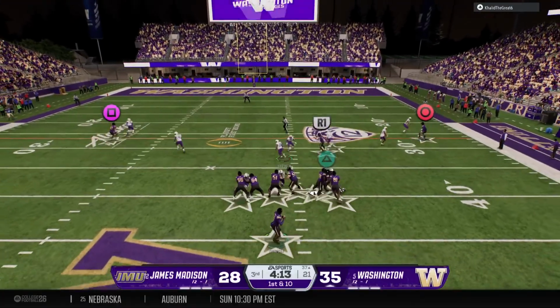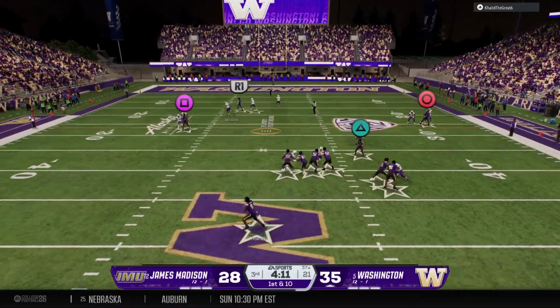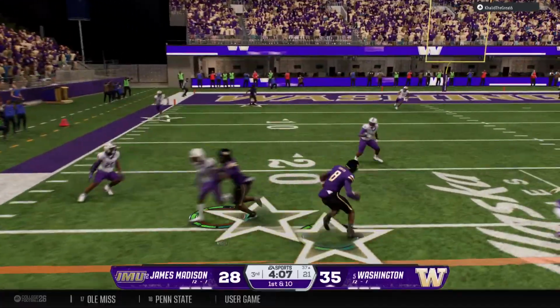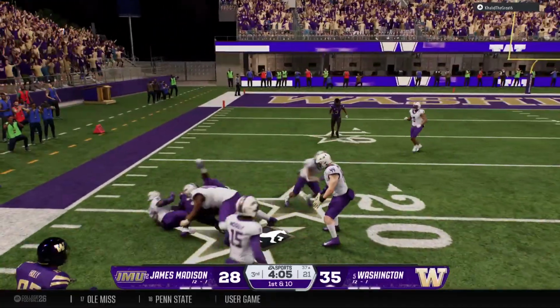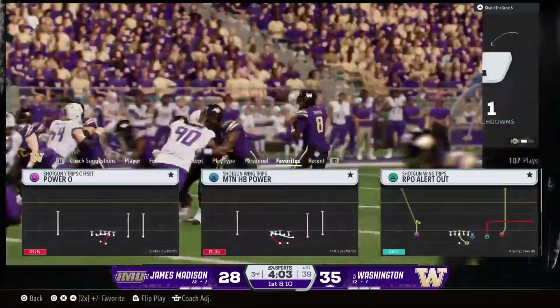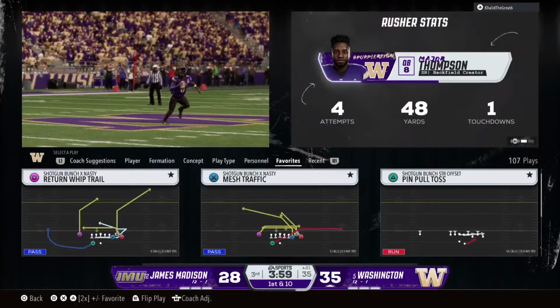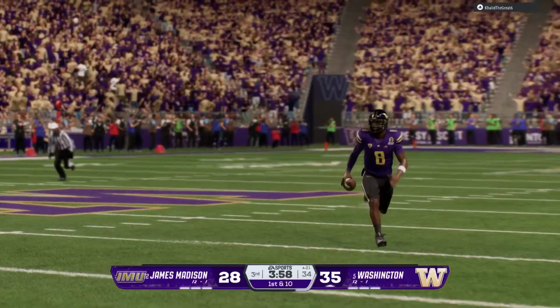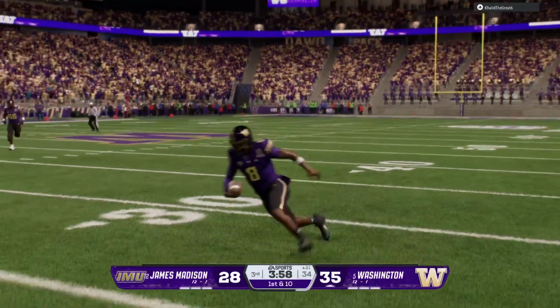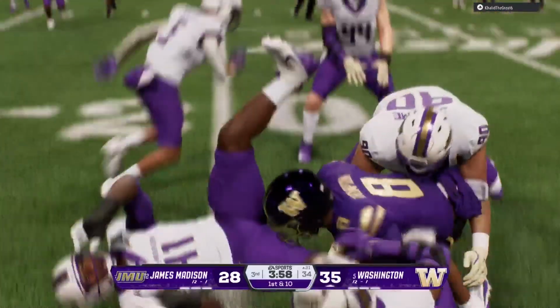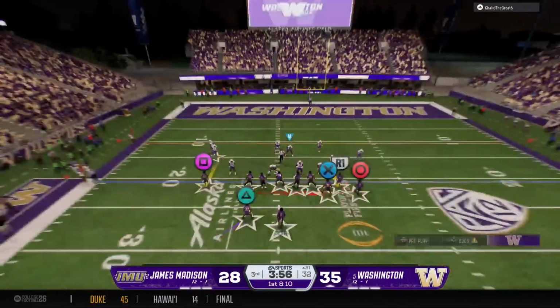Dropping back. It's Thompson. On the move now. Quarterback takes off now, looking to scramble. They make the tackle, but the offense has a first down now at the 21. Boy, this guy can do it all. We know what he can do with his arm, but when things aren't there, he does a good job of pulling it down, knowing where the first down marker is, picking up the first down. First down here for this offense.